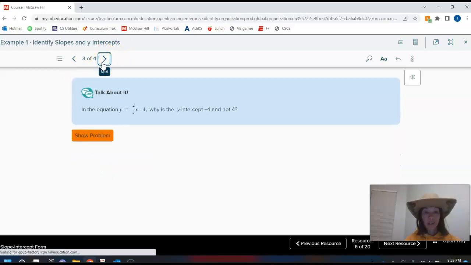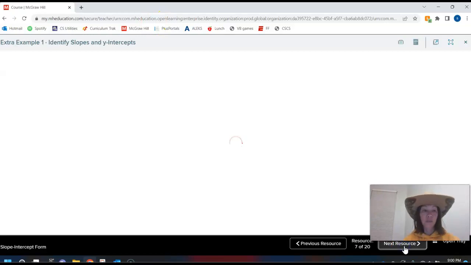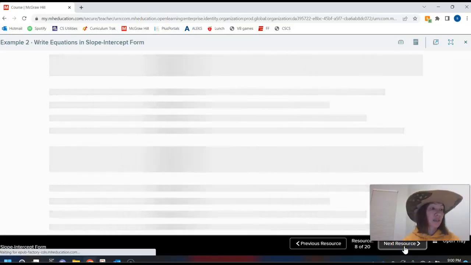And that's all you have to do for that. If it's already in this form, slope is 2/3, y-intercept is -4. So not 4, but -4. Just be careful that if it's a minus, that's the same as plus a negative. Whatever this number is, just take the sign with it as your y-intercept. You guys pause and do the one at the top of page 227. I think one example should be good for that.